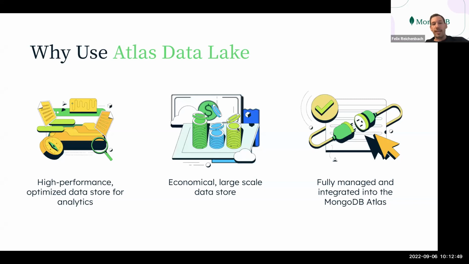And why do you want to use Atlas Data Lake? Well, it's pretty cool. It's optimized for high performance by using hierarchical columnar file formats for storage. And it uses a metadata store to store pre-calculated values. That makes it a super economical large-scale data store, where you can store your old and cold data and still query it with the hot data. It works the same way as with Online Archive.